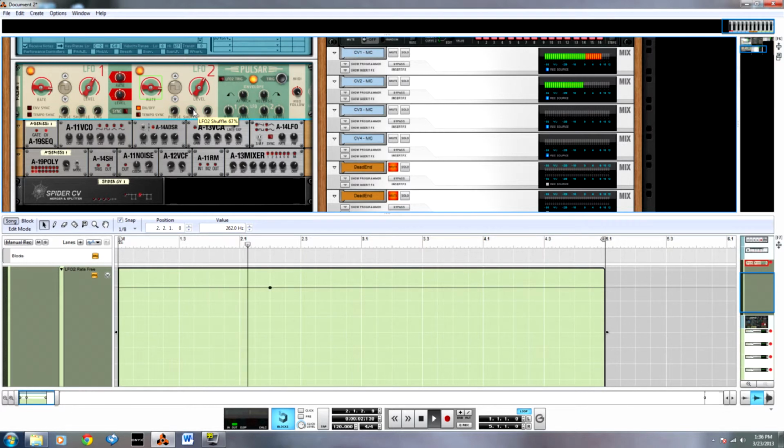Okay, and now I'm going to bring the shuffle up on the second one. And see, this is probably the sort of thing that could be modulated to give you a little bit different feel as you're going along.